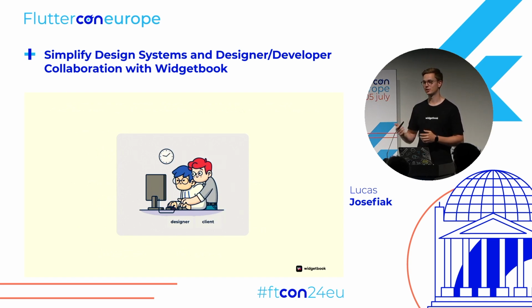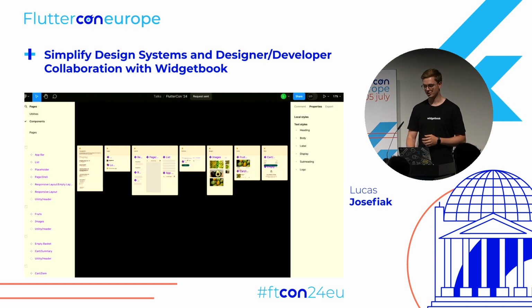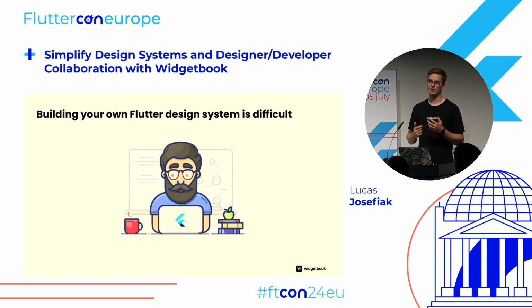How does app development usually start? Usually it starts with the client who has some idea, and the designer then has a job of bringing that idea to life in a design. And whenever your app should stay around for more than 6 months, you're usually considering building your own design system to ensure consistent user experience throughout your entire app lifecycle. And for designers, that's quite easy to achieve. There's a tool called Figma. Everyone knows it, everyone's using it. But unfortunately, for us Flutter developers, something like that didn't exist for a long time. And it was really difficult to build our own Flutter design system.